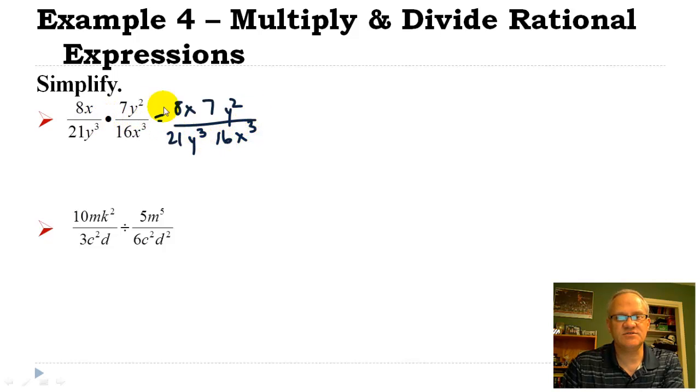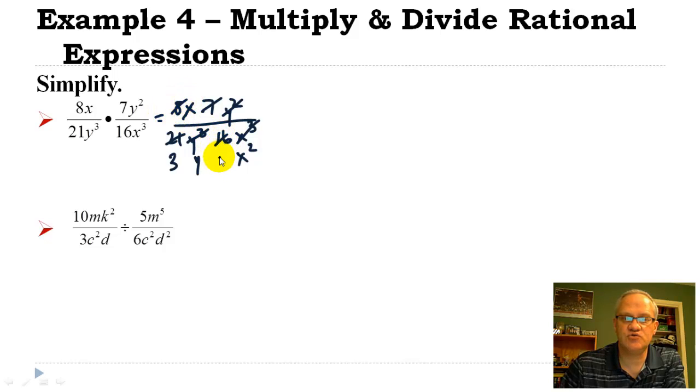So when we're multiplying, all this stuff is on top, all this stuff is on the bottom, and we can just cancel out anything from the top with anything on the bottom because they are all being multiplied. There's no pluses or minuses in there. So just start canceling stuff out. Here's an x. That x will cancel out part of that and leave you with an x squared. The y's, here's a y squared. That'll cancel out and leave you with a y down here. 7 and 21. 7 will cancel out and leave you with 3 down here. And then here's 8 and 16, so that will cancel and leave you with 2 down here.